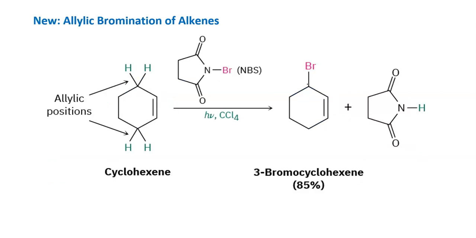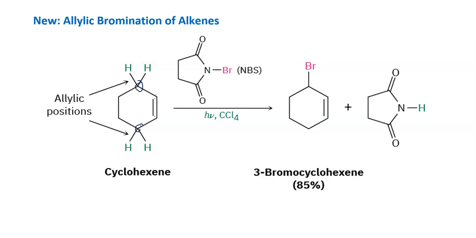All right, so the new reaction that I don't think you've seen yet is called the allylic bromination reaction. So the allylic positions are the ones next to the alkene. If your alkene's right here, it's 1 over. So sometimes you have 2 allylic positions, sometimes you only have 1. I guess sometimes you have none also. You have to have adjacent carbons. So ethene wouldn't have an allylic position, but propene would.